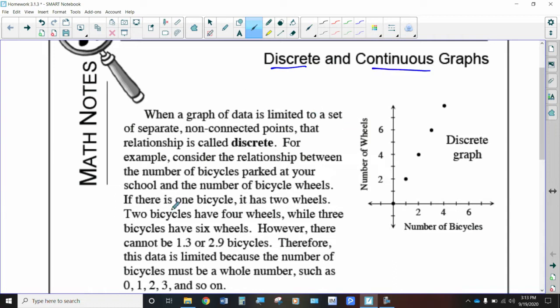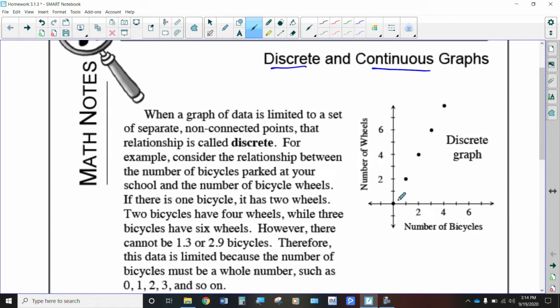Okay, so remember, graphs can be interpreted, right? You got an x-axis, that's your independent variable, and then you got a y-axis. We're trying to look to see how, in this case, the number of bicycles affects the number of total wheels, okay? And so the reason why this is a discrete graph, being the kind that you do not connect the dots, is that connecting the dots, these points in between here and here, don't really apply to this situation because you're talking about a number of bicycles.